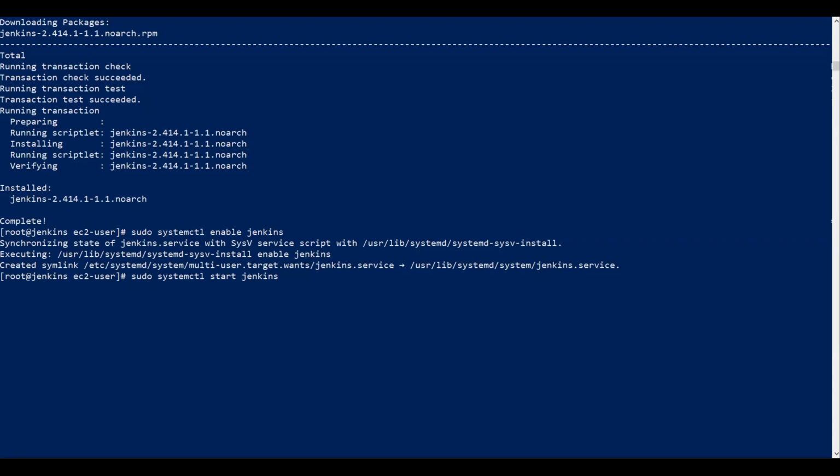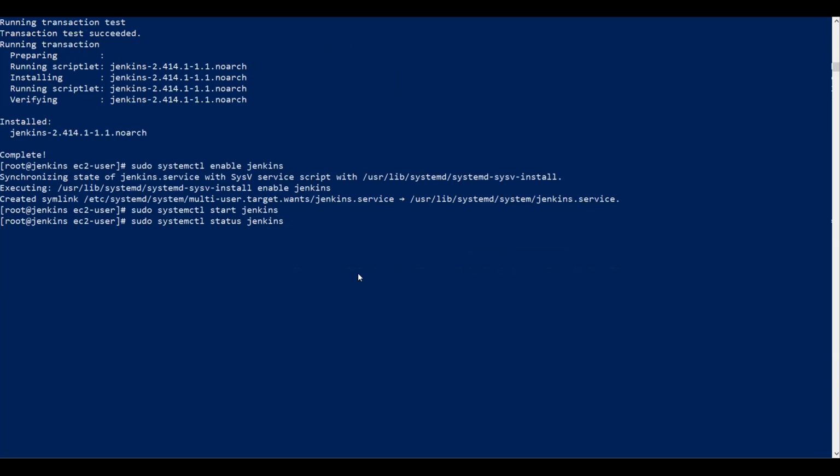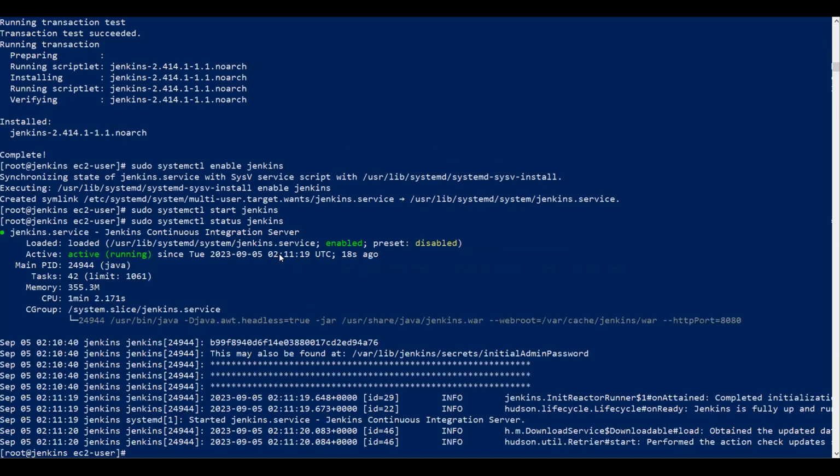Jenkins plays a crucial role in software development pipelines, so we need to dig more into Jenkins. So, just checking the status, if Jenkins is active or not. Yes, it's running and active.